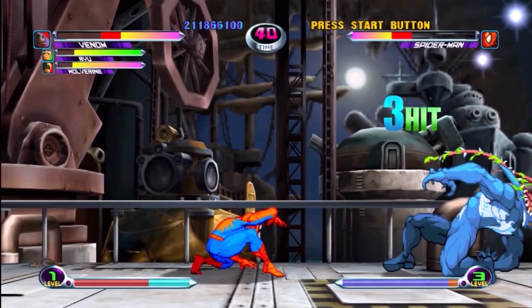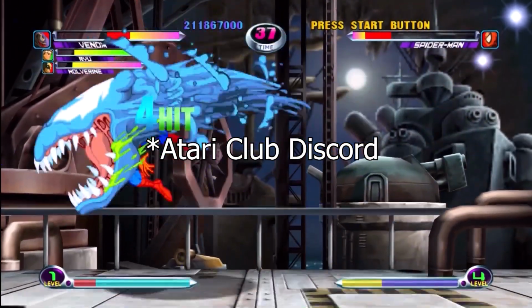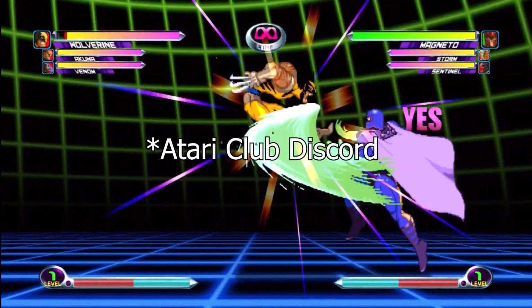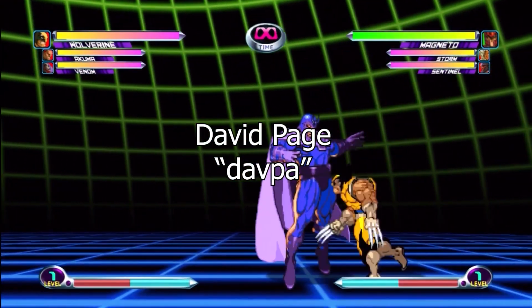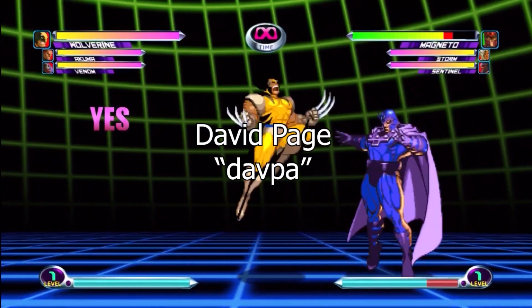So at the time of this video, Atari doesn't have a developer sign-up page like the rest of the platforms, so you will have to go into their Atari VCS Discord, which I will link in the description below, and once you're in the Discord, you'll want to contact David Page, aka Davpaw, who's part of Atari's business development, and send him an email, and you can ask in the Discord for his email address.